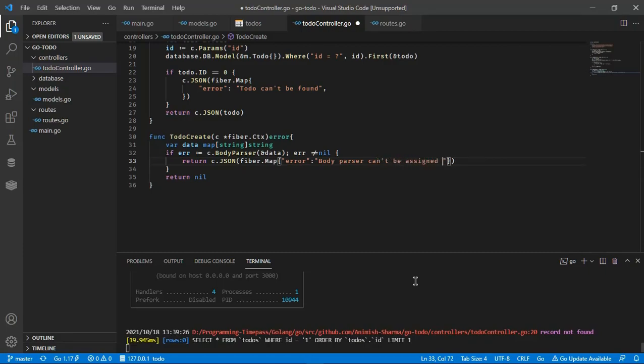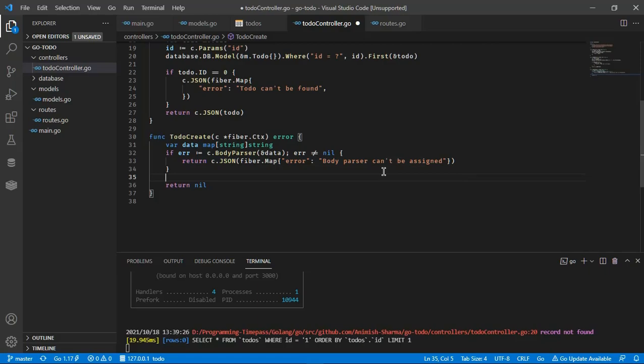Now what does this statement mean? If an error is generated during assignment of body parser to the variable data, and if error is not nil, it will return this statement right here. I hope you understood.